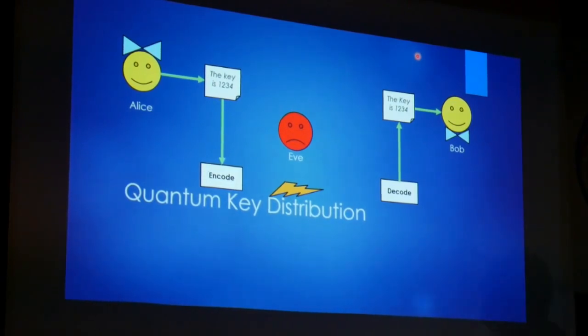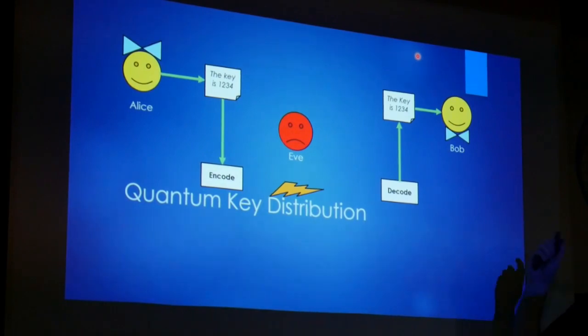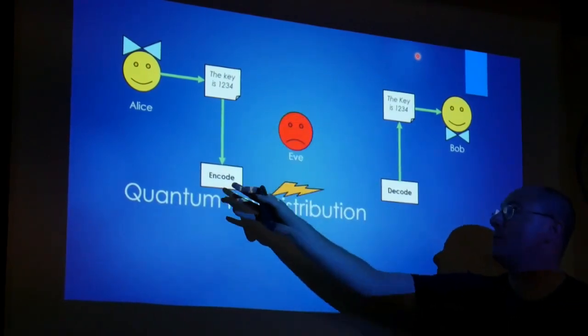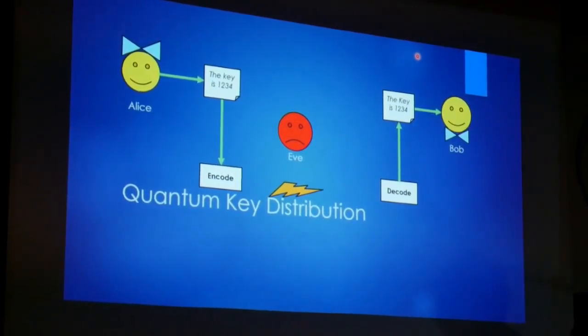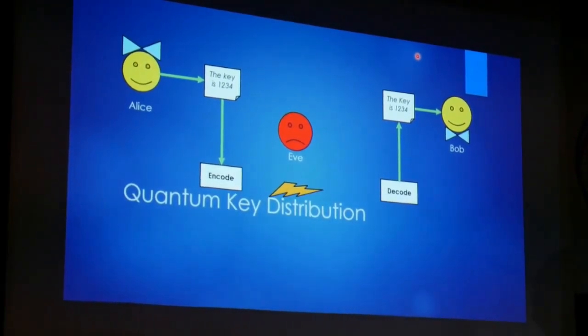Okay, great. So let's get to the good stuff. Quantum key distribution, the specific algorithm that we're really interested in. Now here we have what we started out with before. Alice has a key. They want to encode it and decode it again. And there's Eve, our eavesdropper. Infinitely patient, infinitely evil. All the money in the world, too.